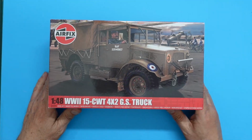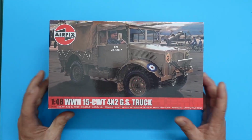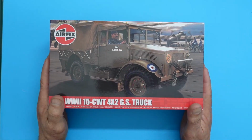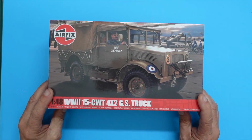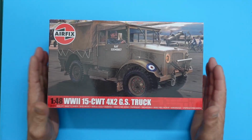I've just had a couple of kits arrive from Hannants, Airfix kits, and they are basically brand new re-releases, if you like. So they're brand new restocks, but they're re-releases, originally tooled in 2015. I think these were sold as part of a set, weren't they? I can't remember, but they are lovely little kits. I wish I'd got them back then, but I have them now. So I thought I'd do a little review.